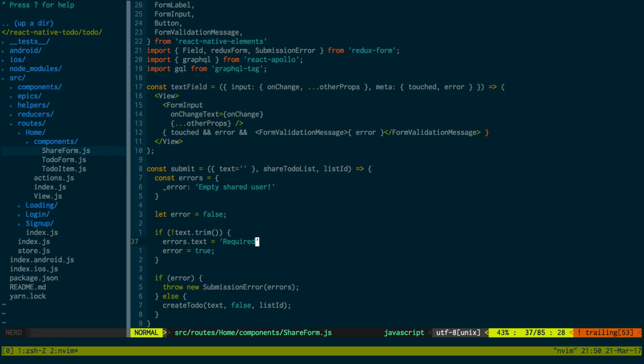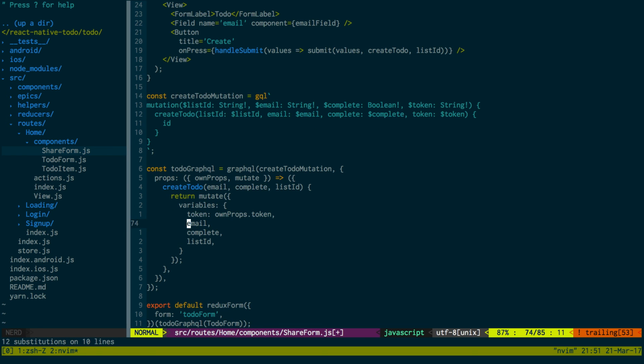Text.trim, put required. That's fine. Else share to-do list, giving a list ID and the text, which is going to be the person's email. And let's just replace text with email so we don't get confused.